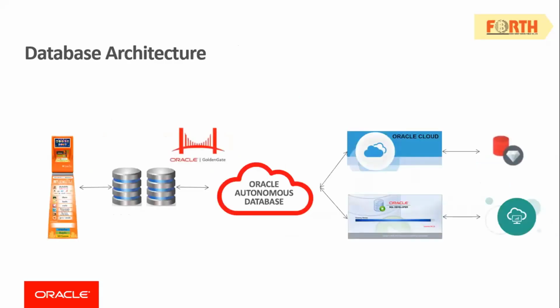Okay, and here's the database architecture. Our machines have a SIM card in them. They are a bit like IoT devices. They send data to the on-prem server, and then the on-prem server syncs to the ADW using the Golden Gate tool. Then the ADW syncs on one hand to ADW, and on the other to the Oracle Machine Learning product that I used.